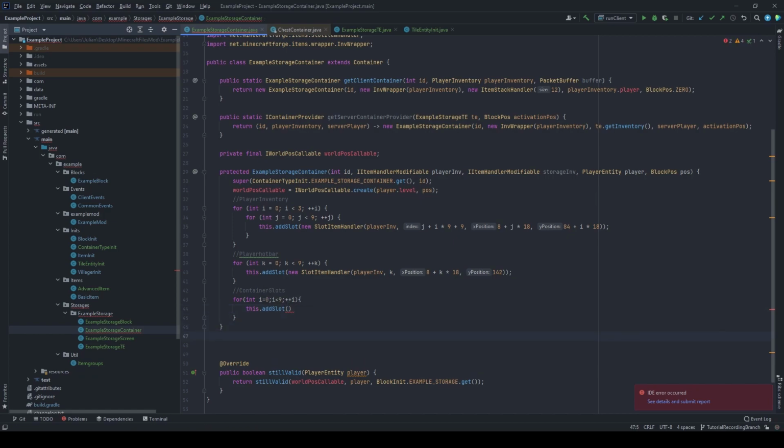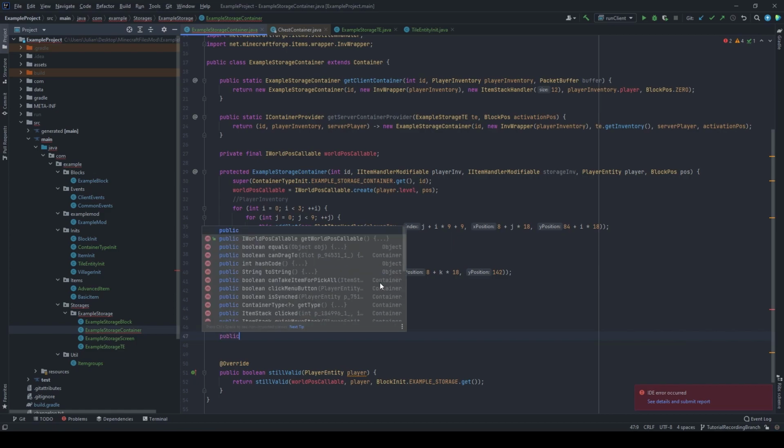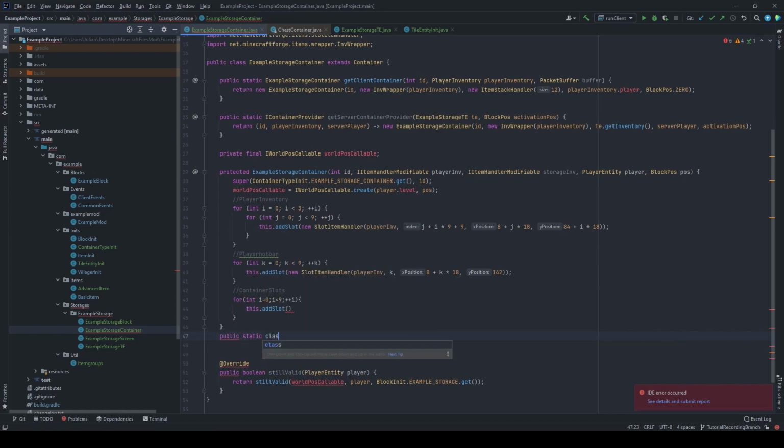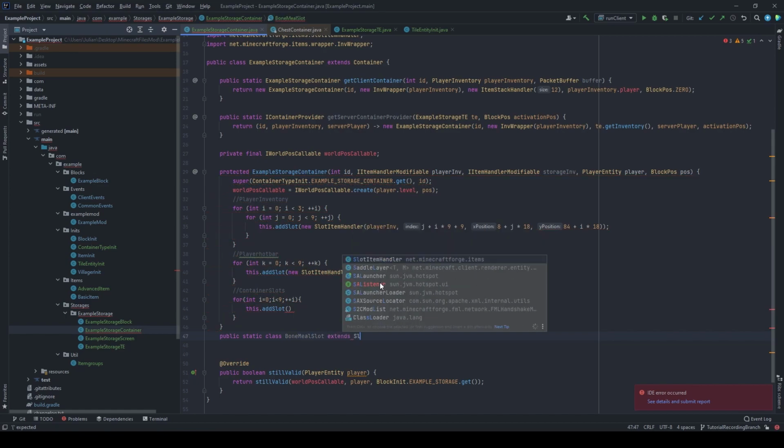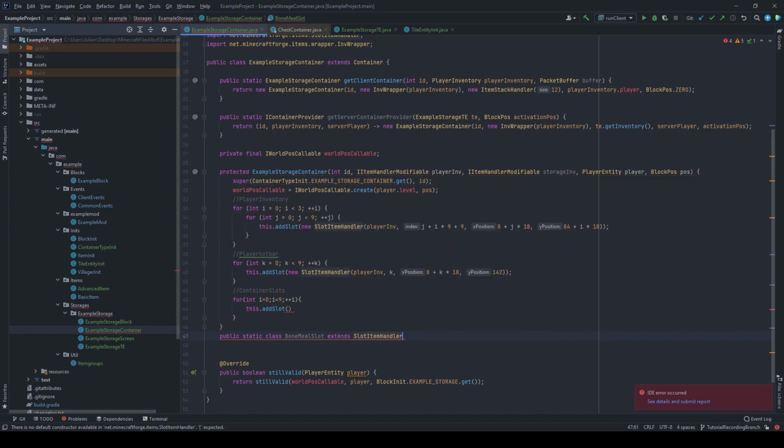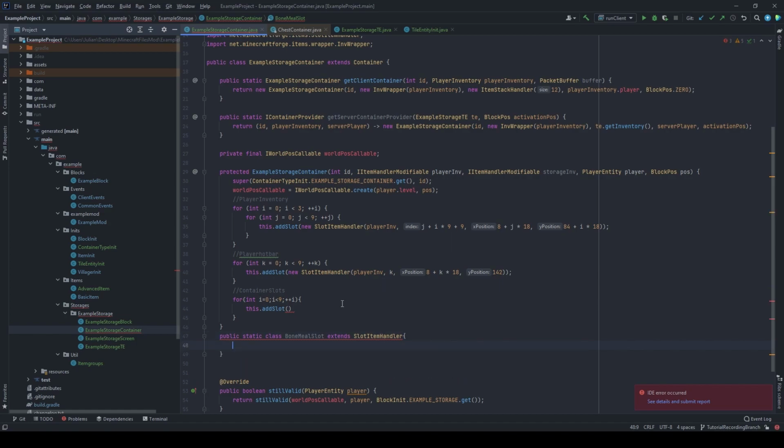So we are going to make a public static class BoneMealSlot that extends SlotItemHandler, and inside that we just want to create a constructor matching super.